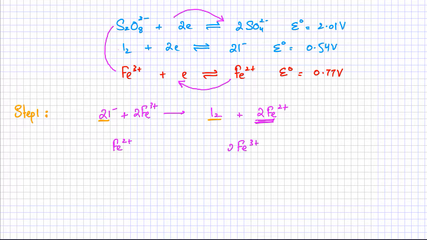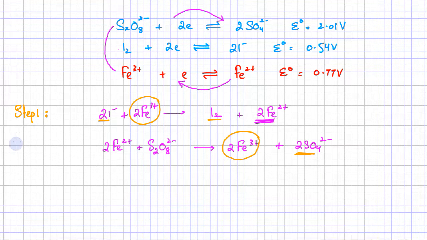And I would have to multiply that equation by 2 so that the number of electrons gained and lost are equal. Whereas S2O8 2- gets converted into 2SO4 2-. Now that was my second product. My second product was SO4 2-. So what Fe3+ did was, if you look at Fe3+ initially and later on, it remains unchanged. It got converted into Fe2+ in the first step, and when the second step occurred, that Fe2+ got converted back into Fe3+.